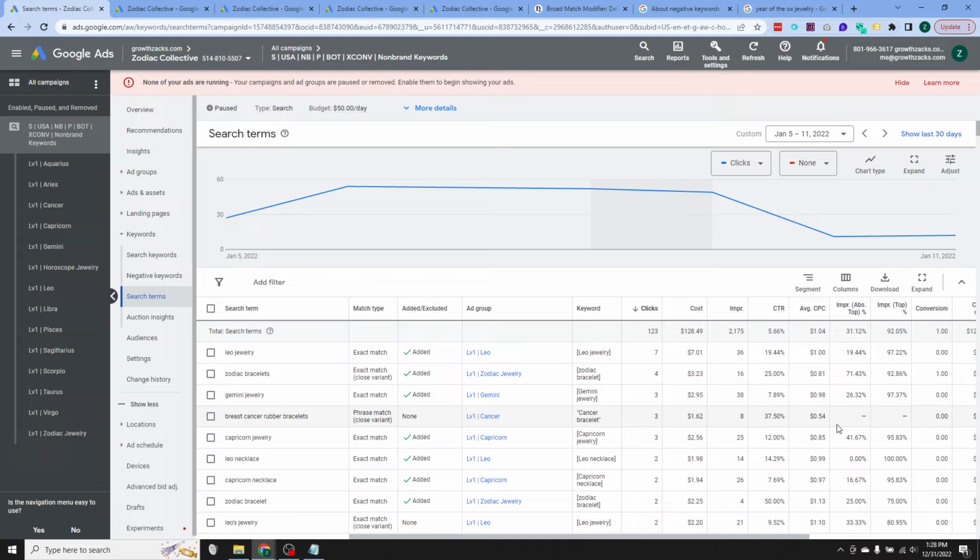So anyway, branded search. Basically, it's just the name of your brand with keyword modifiers. I'm going to make a whole other video on that. And then there's the non-brand search. Non-brand has a few different types of campaigns. Now, back in the day, we used to do competitor campaigns. We used to do retailer campaigns. So you'd have a whole campaign just with Zodiac Jewelry Amazon, Zodiac Jewelry Walmart, whatever.